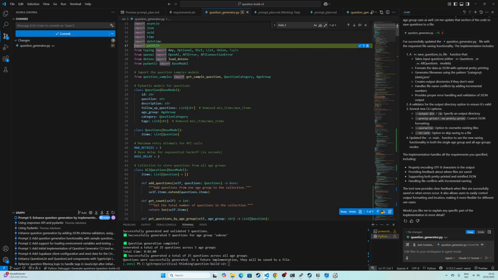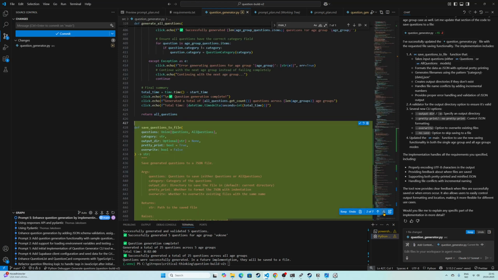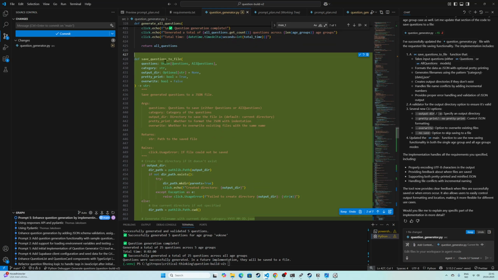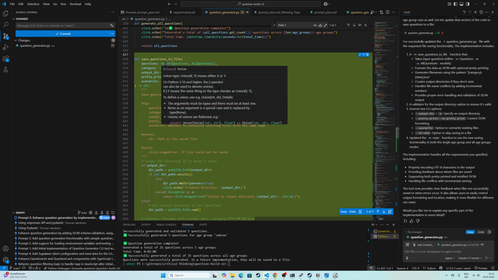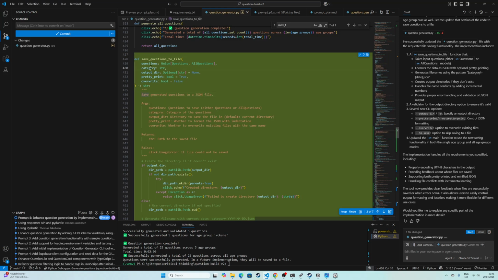Import pathlib. Save questions to file. Okay, so union of questions and all questions. No, either questions or all questions. Yeah, of course. And then a category of type string, didn't we make a category?